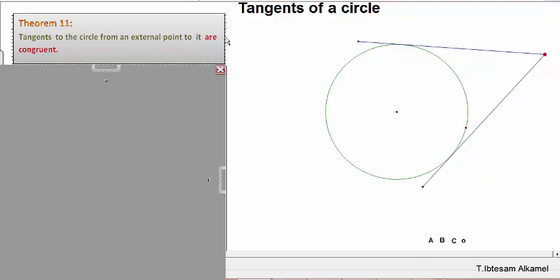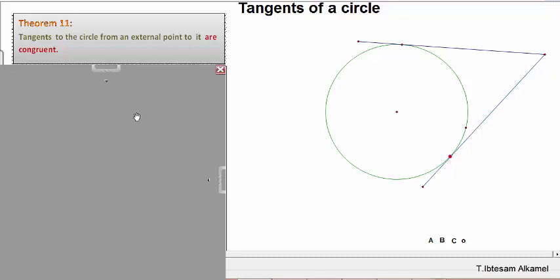What they want me to prove is that they are congruent. But what they mean by the tangent is the length from the point of tangency, this point first, to the exterior point. So the distance from here to this point is the same as the distance from this point to the second point of tangency. They are not talking about the distance from the center to the exterior point. They're talking about from the point of tangency to the exterior point. So now we want to prove that the length of this tangent is the same as the length of this other tangent.